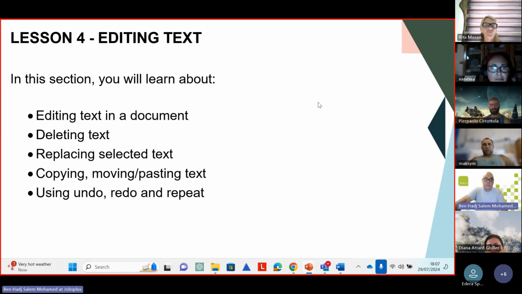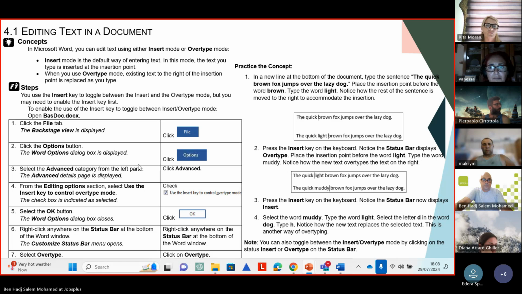Editing text now. In Microsoft Word, we can edit text using either insert mode or overtype mode.